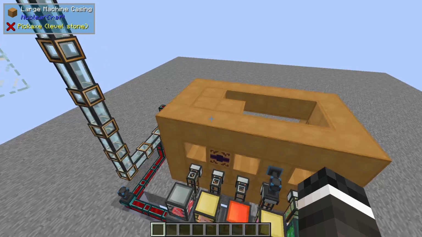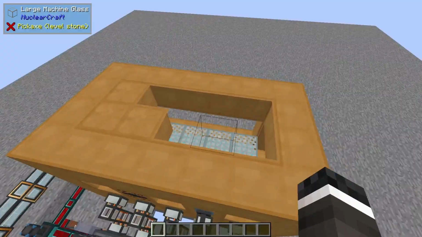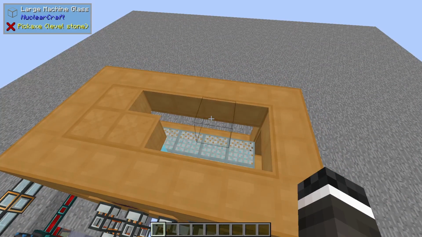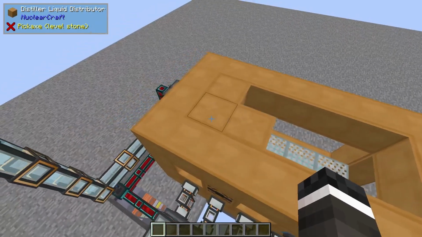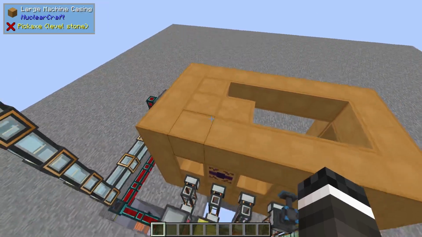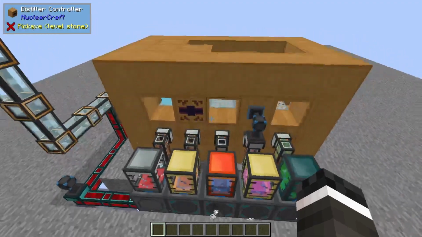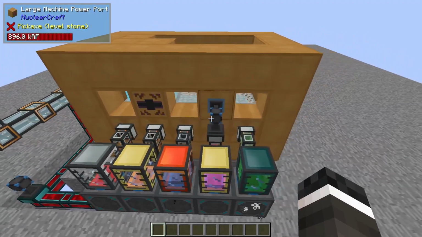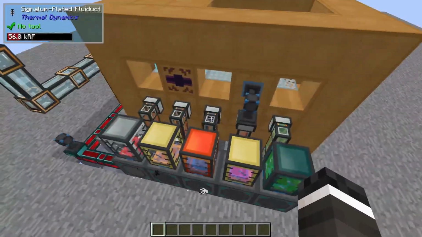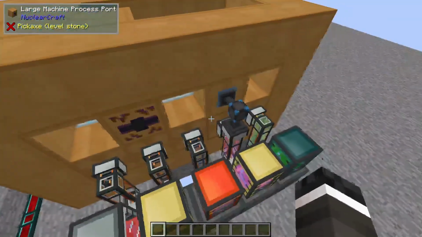But in any case, here we've got a distiller. It is a 5x2x2 distiller with 1 sieve assembly layer and 3 liquid distributors on the ceiling. And this is able to process all of the liquefied air coming from the supercoolers. The liquefied air is then split up into nitrogen, argon, oxygen, neon, and helium.